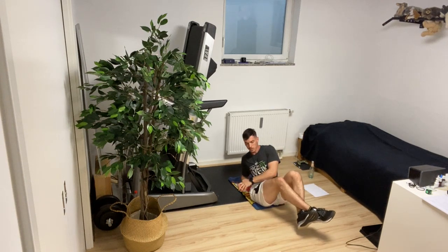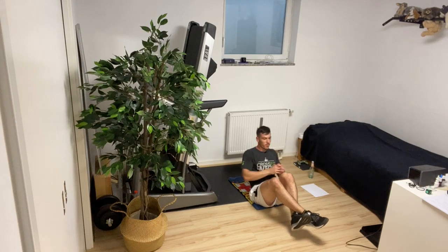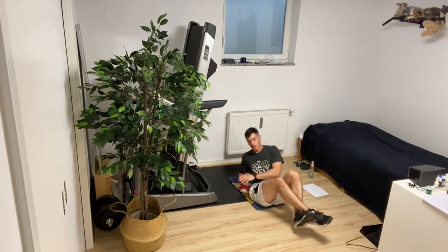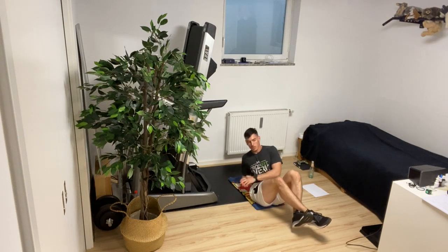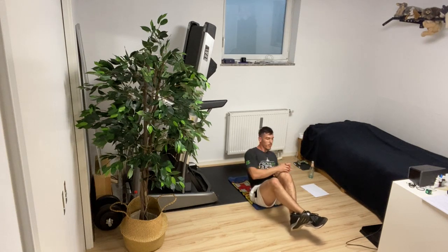Left to right. Keep your legs up. You can also do this exercise with additional weight to make it even more difficult, but it definitely is not necessary.